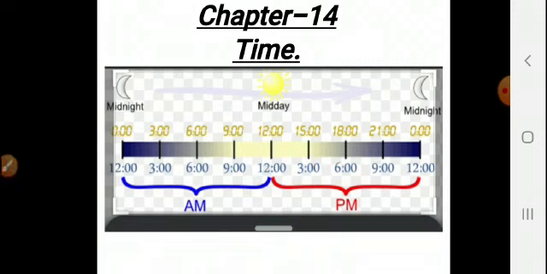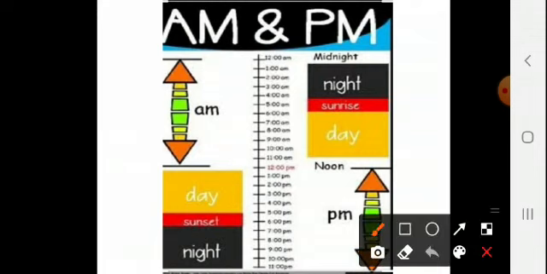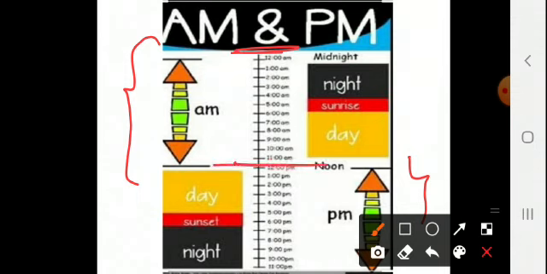Okay, and in your book also on page number 117 a chart is given which represents clearly the AM hours as well as the PM hours. Both are equal. So let's have a look at that also. Before that I want to show this chart representation to you which will make the imagination of AM and PM very clear in your mind. From this midnight 12 till here we are having AM, and from here onwards, midday till 11 PM, we are having PM. Okay, understood?